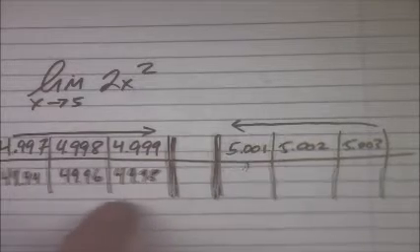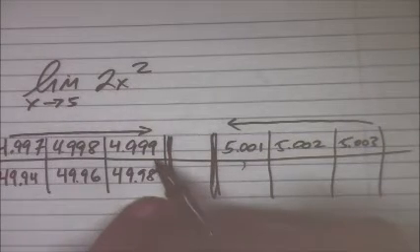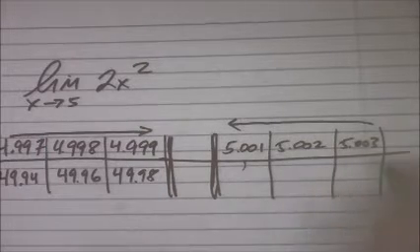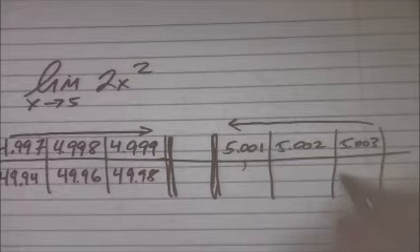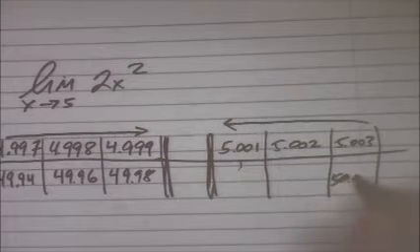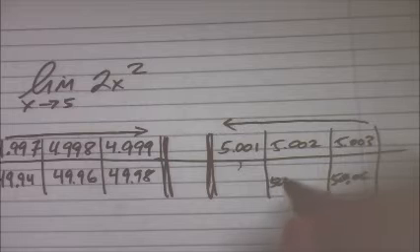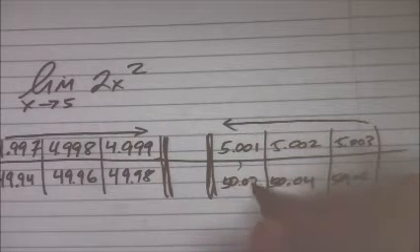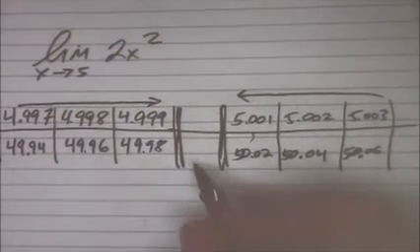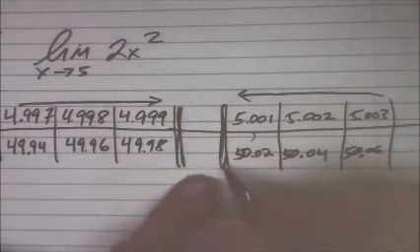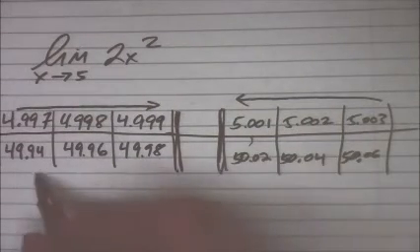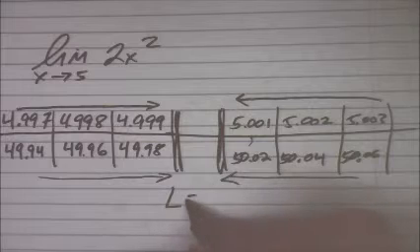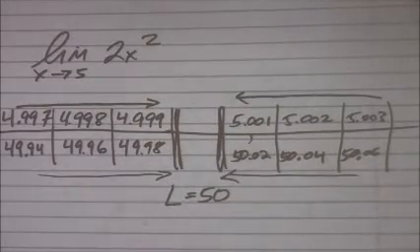I have a feeling what's going to happen if you keep on going. If you get closer and closer, you're going to get closer and closer to 50. And this way, it's the same thing. If I'm at 50.06, this is 50.04, this is 50.02. Next should be 50.0, just like coming up is 50.0. So it looks like you're coming this way closer to 50, this way closer to 50. That means the limit is equal to 50.